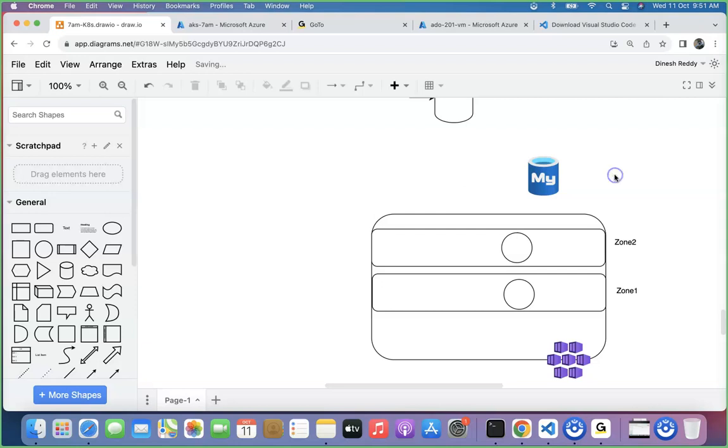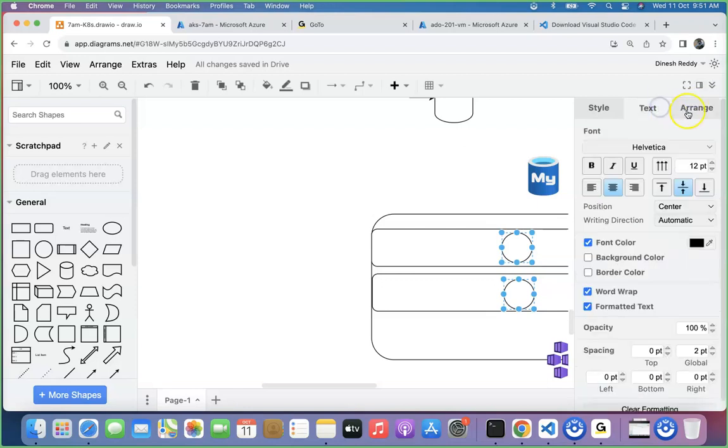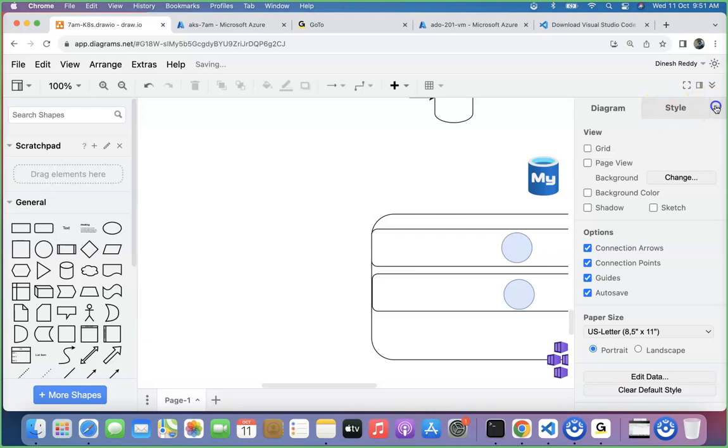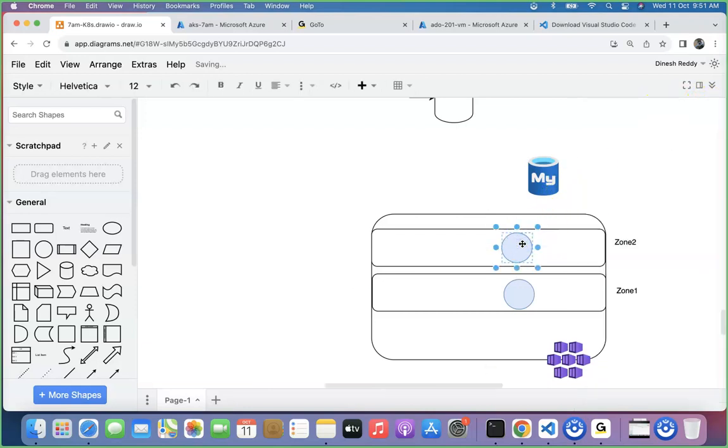So two applications are running inside your Kubernetes. I'm giving some color to them so that you will understand easily. These are the two pods: this is pod 1, this is pod 2.